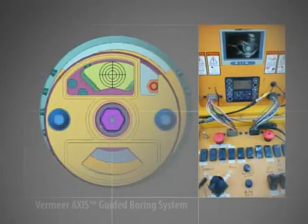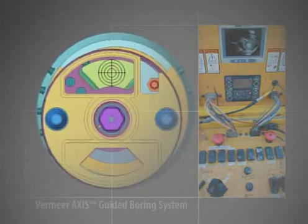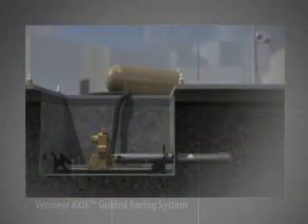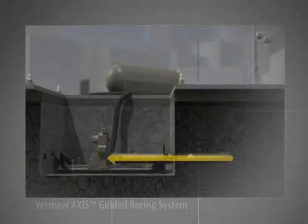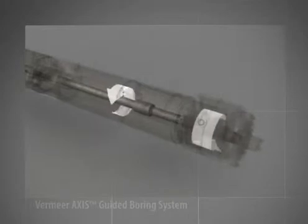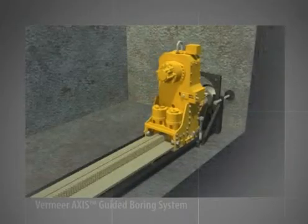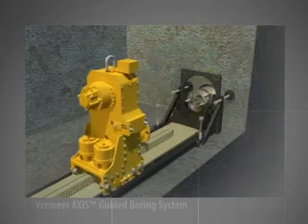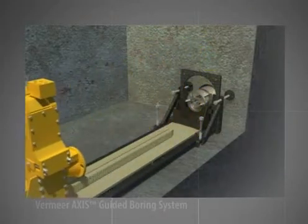Keeping the laser dots centered within crosshairs indicates the drill head is on course with the target grade. At the front of the drill head, the cutter bit rotates to cut through the soil. As described earlier, the displaced soil is vacuumed out through the drill head and subsequent drill stem to the vacuum storage tank. Note that only the cutting bit and center drive shaft rotate as the drill stem travels through the bore. The outer section of the stem remains stationary as it is pushed through the hole opened by the cutting bit. After the drill head is bored in, it is uncoupled from the carriage assembly. The carriage assembly retracts to its most rear position and is now ready for the first section of drill stem.